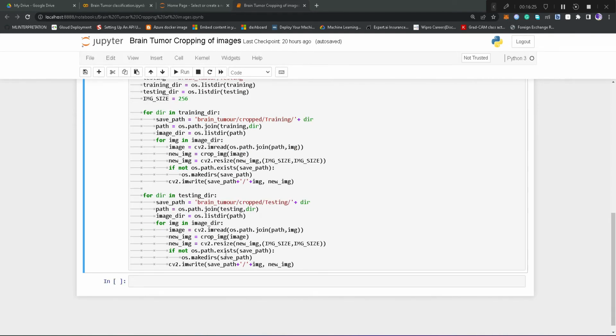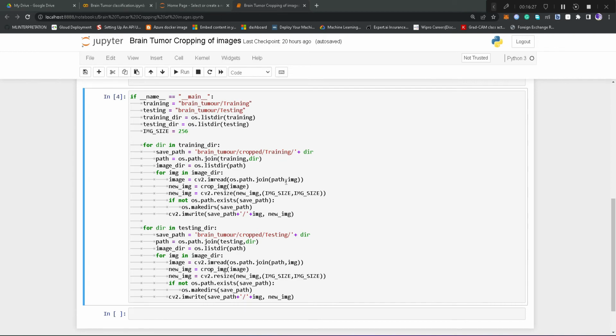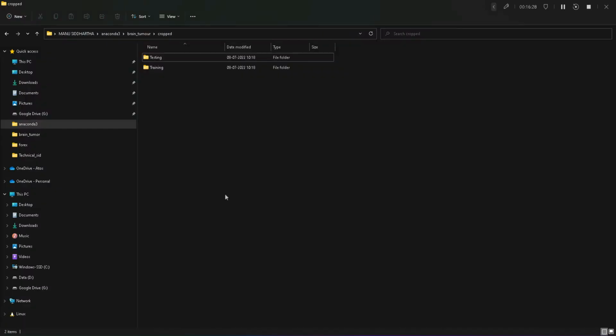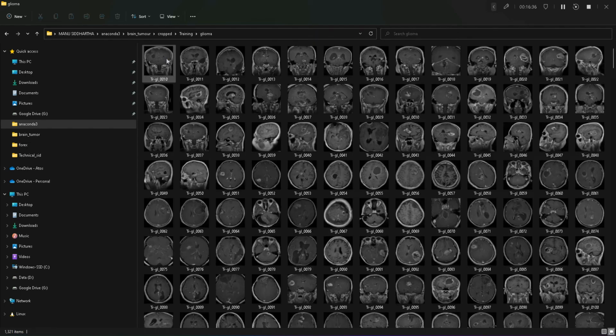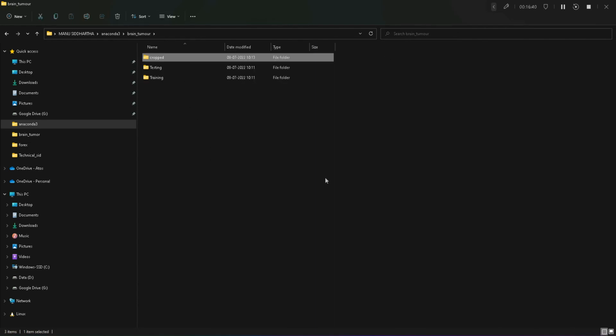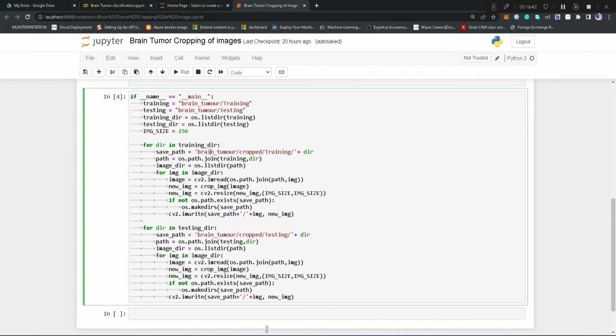Similarly for the test directory. When you execute this code, you will get this crop folder with all the cropped images. So that's the cropping part.